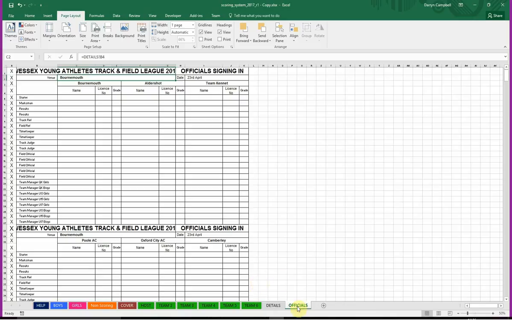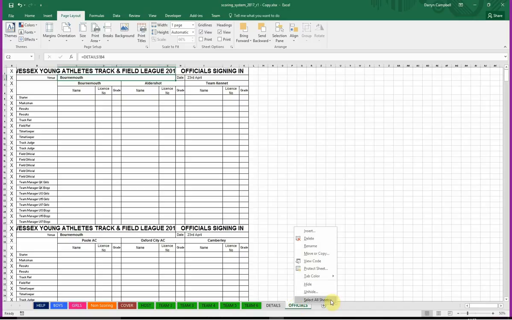In previous versions of the scoring system, you may have seen different colors on these tabs down here. You may have seen additional sheets. There's been no functional changes to the scoring system from previous years, primarily because a lot of people are used to how this system works, so I don't want to go and change everyone's expectations. But just in general, it's really just the look and feel that's changed. Tried to make it a little bit more user-friendly where appropriate. Again, any more recommendations or suggestions, please comment below or email me.